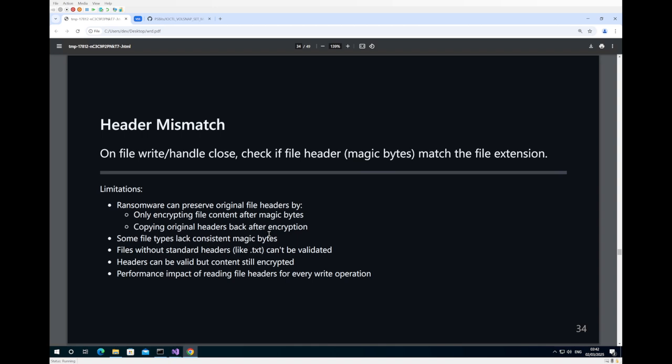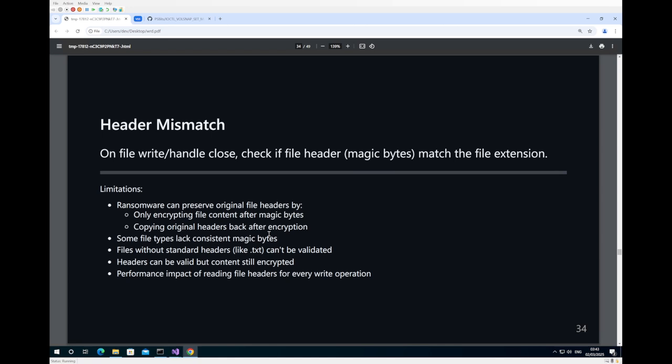Some text-based file types, for example .txt, lack consistent magic bytes and are unable to be validated. And the headers can still be valid, but the actual file can be encrypted. Validating an entire file structure beyond the magic bytes would be quite hard because there are so many different file types, and it'd be quite performance heavy.